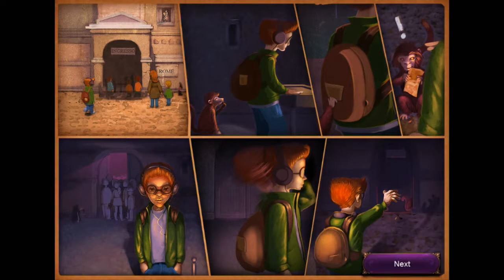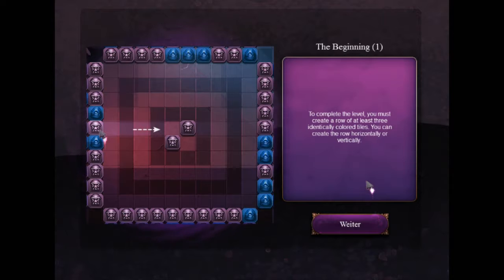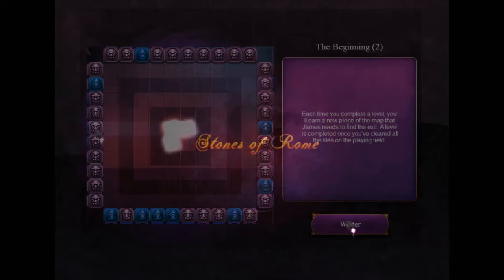Uh-oh. Looks like the monkey took a map or a brochure. Let's see. To complete a level, you must create a row of at least 3 identically colored tiles. You can create the row horizontally or vertically. Each time you complete a level, you'll earn a new piece of the map that James needs to find the exit. A level is completed once you've cleared all the tiles on the playing field.